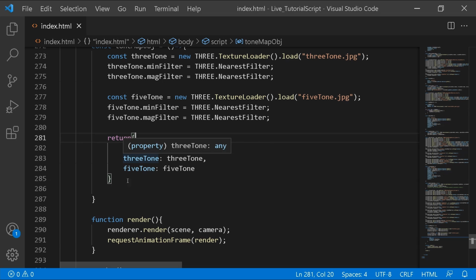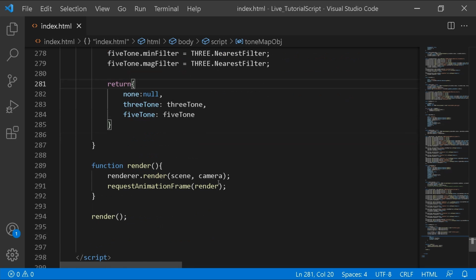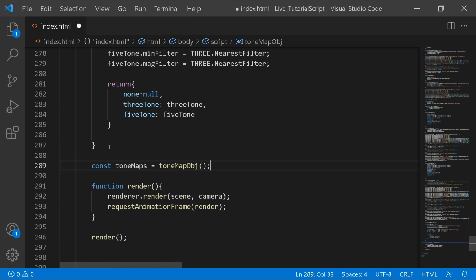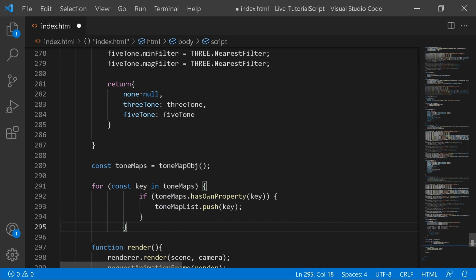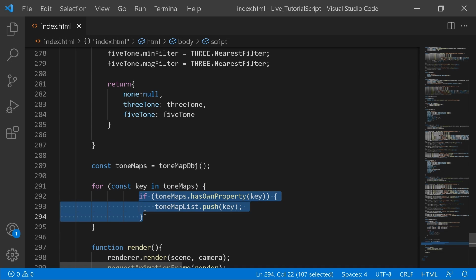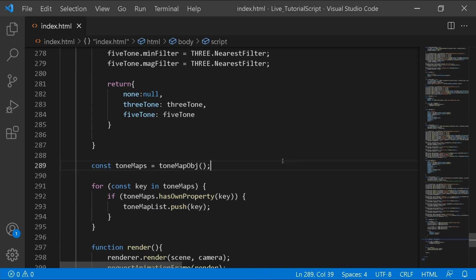So you've got 3 options: either null, 3-tone, or 5-tone. Okay, and then tone maps will be our object, which will hold these values. After that, we will once again iterate through the object so that we can take the keys and assign the values to our tone map list array.